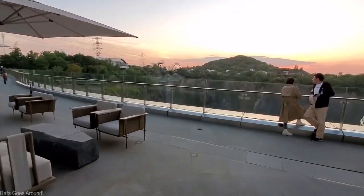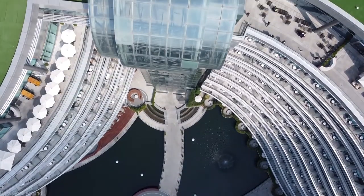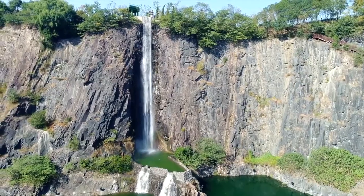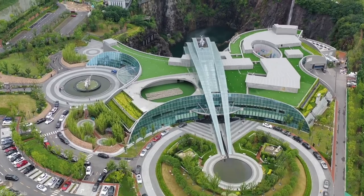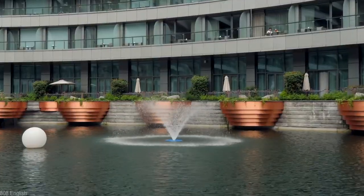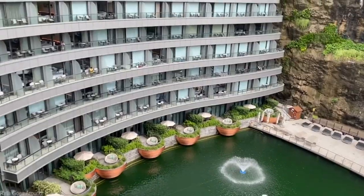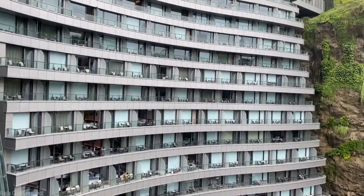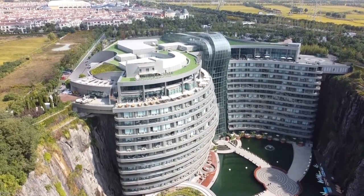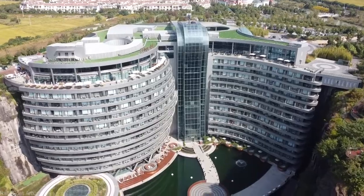The top two stories overlook magnificent views of the entire quarry area, while the two bottom stories are submerged 10 meters underneath the water, offering a one-of-a-kind experience for guests. Located in the Songjiang district, the Intercontinental Shanghai Wonderland blends into the landscape. The project intended to create a brand new global tourist attraction with minimal environmental impact. The structure was submerged in the surrounding rocks, which helped regulate the temperature, and geothermal energy could also be easily harvested, meaning the goal of keeping the project eco-friendly was met.